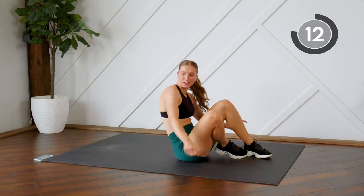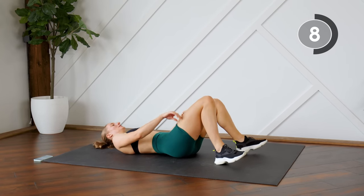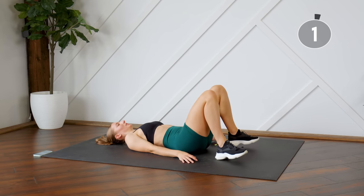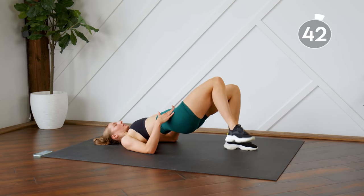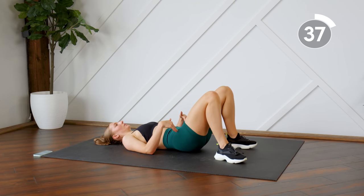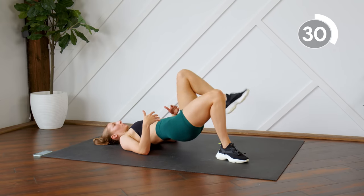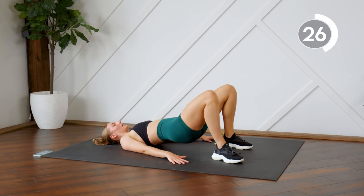Come on your back. We're going to do some glute bridges next. Same thing as with those elbow to knee crunches — focus on pressing the lower back into the floor between each rep. Come up in your glute bridge, hold your hips where they are, bring one leg up, lower, and then lower the hips. As you bring that leg up, your hips should not be dropping. If you find that you are dropping your hips, just do standard glute bridges — hold for a moment at the top, then lower down.